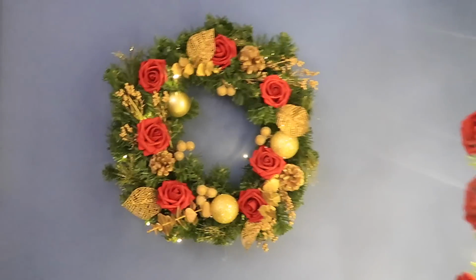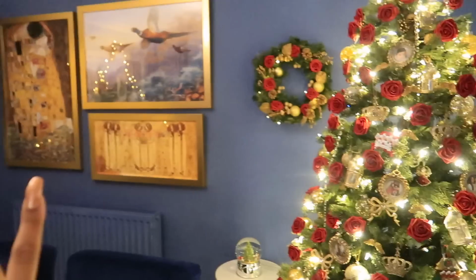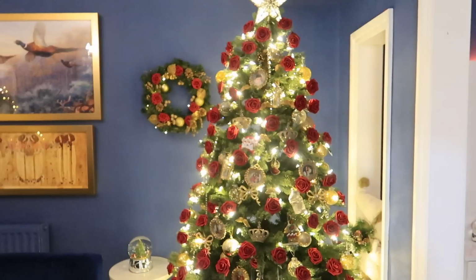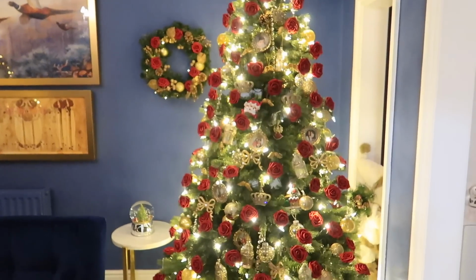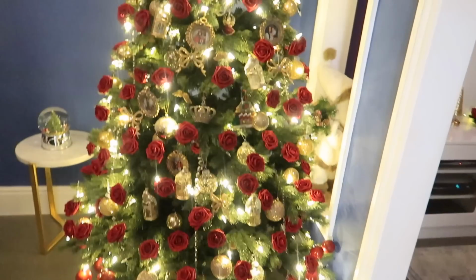Very twinkly. I normally like to hang a wreath right next to my tree because there's an empty spot, because those paintings are over there, and when I put my tree up there's a gap, so I thought it'd be a good idea to hang one of the wreaths there. I'm very pleased with this.